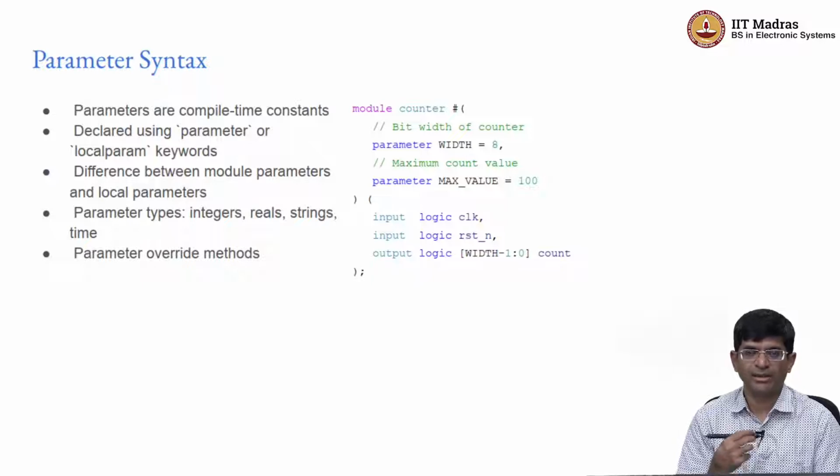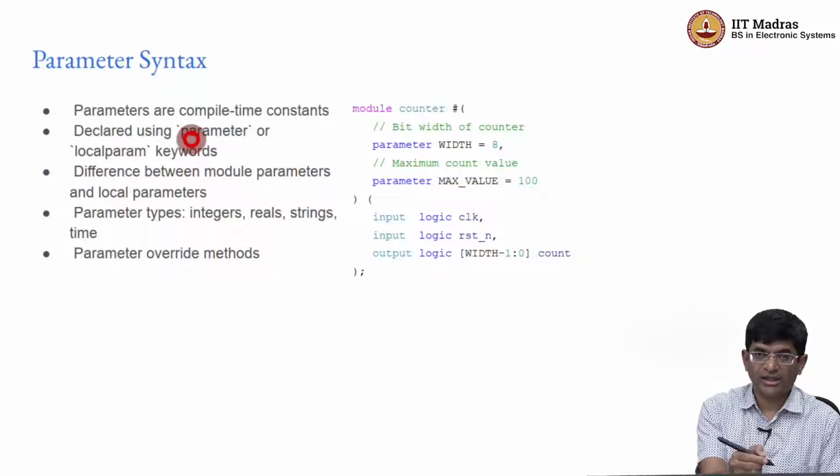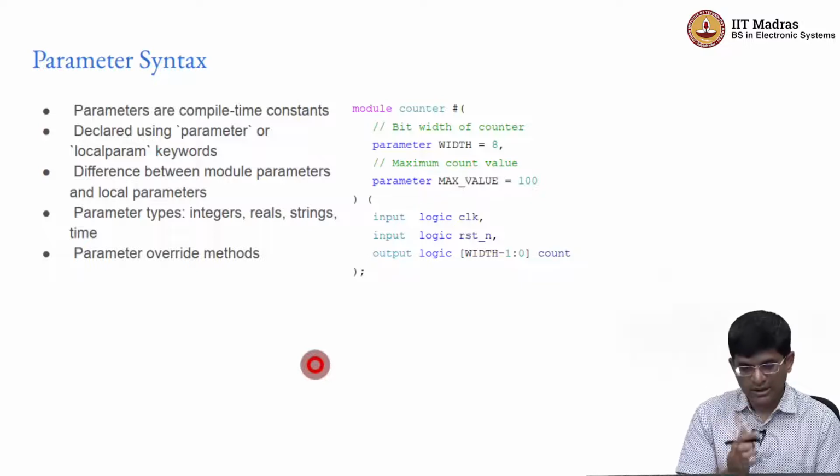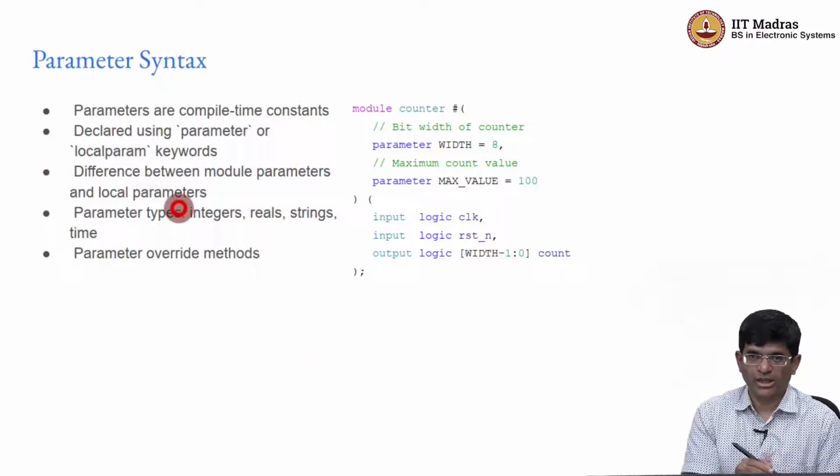They are evaluated during the compilation process, which means that even Verilog simulation handles them as something that is done in one shot as the system is being elaborated or expanded out before doing the simulation. Now, they are typically declared using a couple of different keywords. One is parameter and the other is localparam. The difference being that parameters apply throughout the entire file in which they are declared, whereas localparam can be inside a specific module and is similar to the idea of the scope of variables in a language like C. So, you can have module level parameters and local parameters, and each has its use cases.